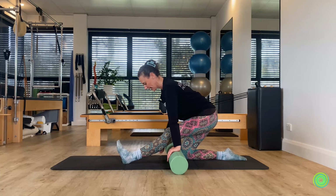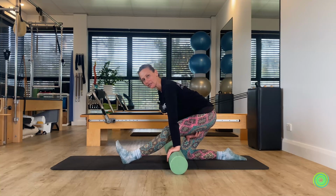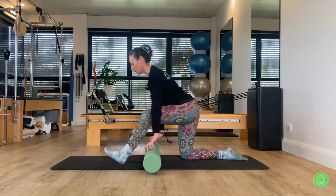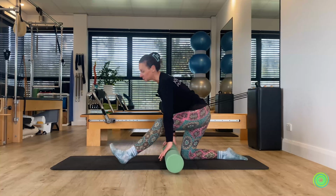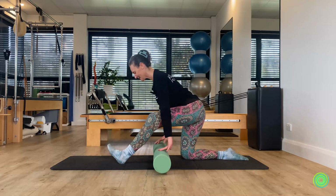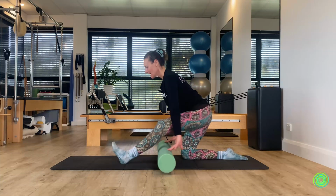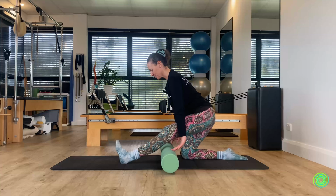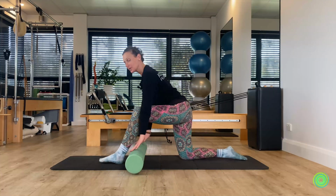So toes pulling back is going to really increase the stretch in the back of the leg on the left side. And then we're going to make that a little more dynamic. So three times as we go forward into the lunge and then backward. Now, do you need the roller? Maybe not, but it's quite nice to have, especially as we're going to take it into our next move. And forward and backward. So we'll go forward again and we're going to pause in that position.